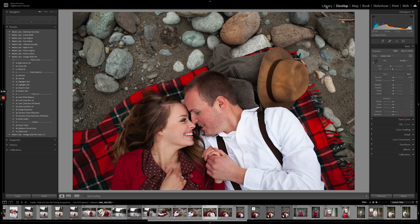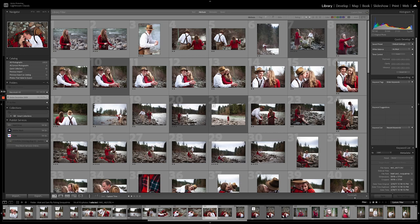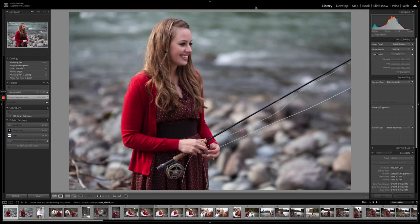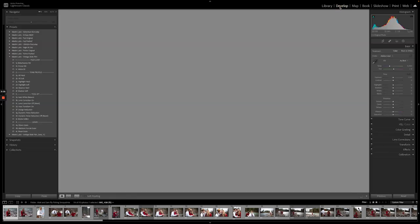I'm going to do a speed edit with the new vintage slide film pack, and I'm going to show you how fast it can be to get through an entire engagement session. This is 114 images. I culled it down before starting this video from 913 images. It's a fly fishing engagement between Sam and Matt, Samantha, and they are an amazing couple, and I can't wait to show you the speed edit. So let's get right to it.